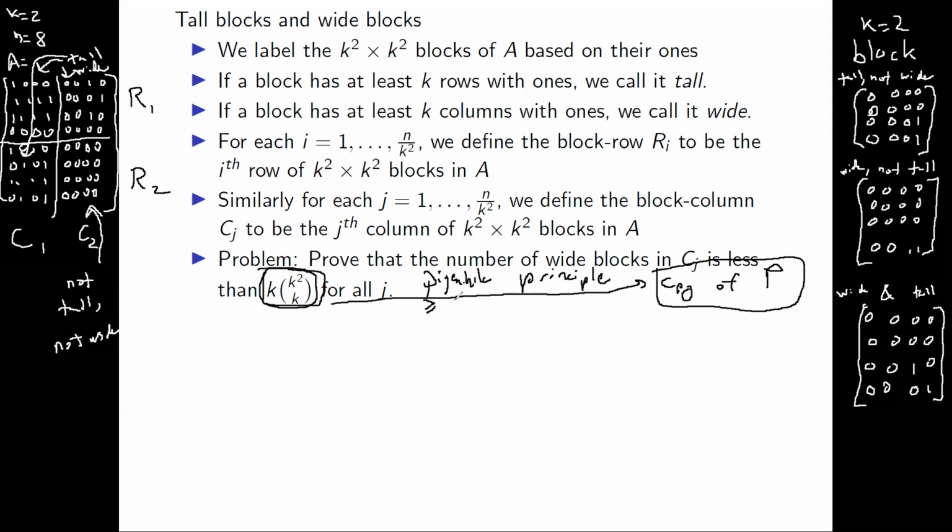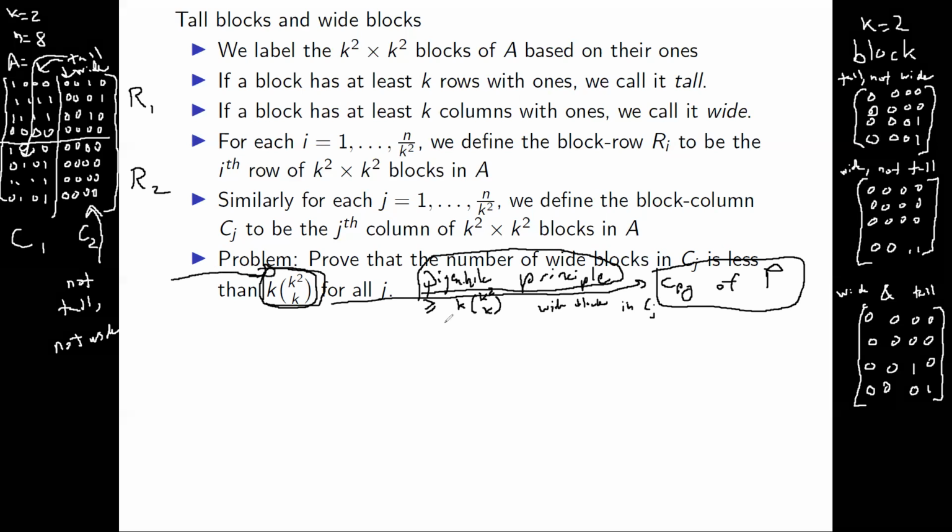So greater than or equal to k times k squared choose k wide blocks. And this is specifically in Cj for a fixed j. So just for a single Cj, if we have at least that many wide blocks in that Cj, then that forces a copy of P on those wide blocks by the pigeonhole principle. So see if you can see, why does the pigeonhole principle even factor into this? Where's that k squared choose k coming from?